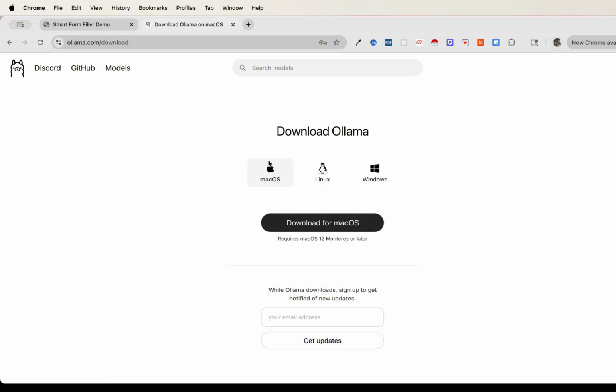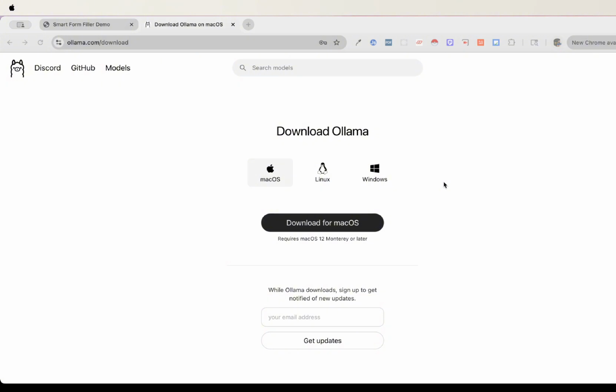I have already downloaded it for my Mac operating system, and I have installed it on my local machine. You will download and install this Ollama application like any other application you install on your local machine.